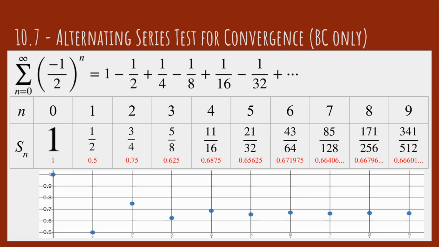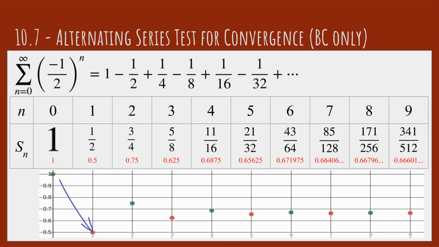So you'll notice, because it's an alternating series, every other time that we go from one to the next, we've got a decreasing sum, and every other time the sum is going to increase. Okay, so that has to do with the nature of the alternating series itself. If we look at more specifically even versus odd, so I've got the odd partial sums in green and the even partial sums in red. The green partial sums, because not only are the terms alternating, but also the terms are getting smaller.